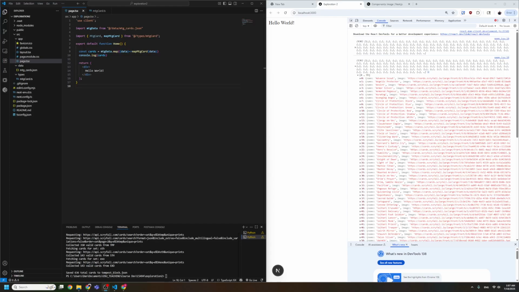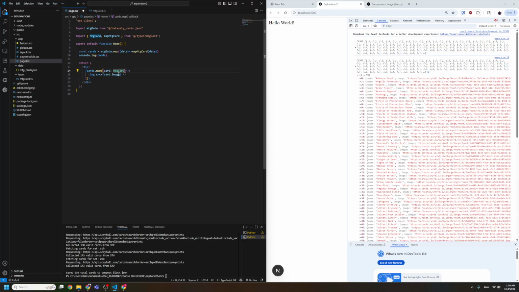All right, so before I get into displaying all of my data, I want to have a quick discussion about images. So the standard way, let's say I wanted to show all of these images. Let's say cards.map, and we're going to take that card, which is of type MTG card, and we're going to map it to an image. So we'll say img src equals, and then the image source is going to be card.image, just like that. And we also need a key prop here.